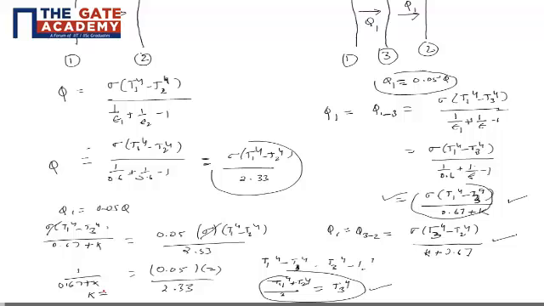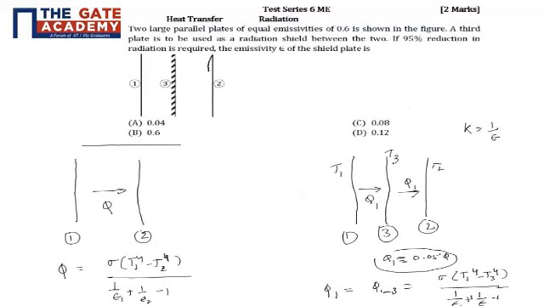So that is the equation for K, and for K whatever you get, if you invert it you will get a value. Let's first find K: from this you get something like 22.63. So I'll come back here, epsilon is 1 by 22.63, and that value comes out to be 0.04. So the value is 0.04. Remember, this is an easy problem. The only thing is you have to apply the formulas correctly and understand what is given and what has to be found out. So the answer is A. Thank you.